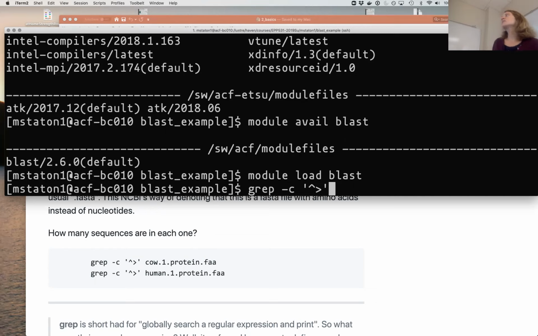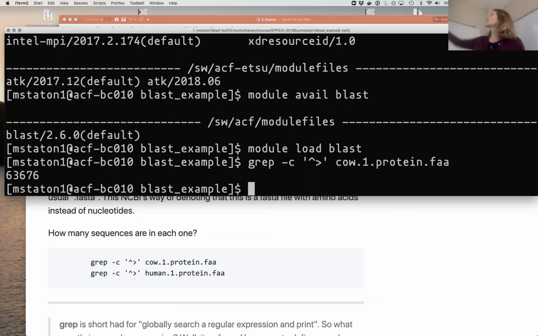This is a whole language called regular expressions. Some of you are signed up for the Python course next week. We're going to try to get to regular expressions in the Python course. I love regular expressions. I think they're super powerful, so I'm very excited about that. We won't get to them very much in this class. I just have this memorized as a way to check for the number of sequences in a FASTA file, because when you work with FASTA files, you end up doing this like 10 times a day.